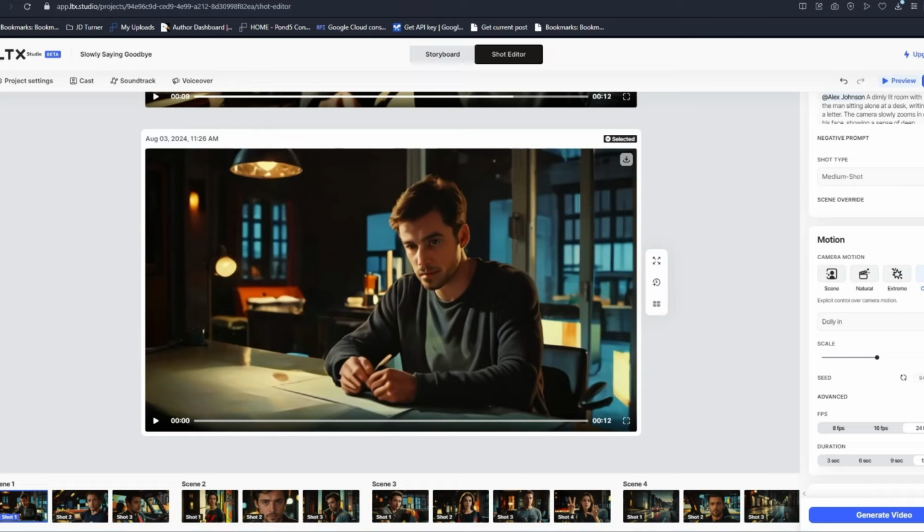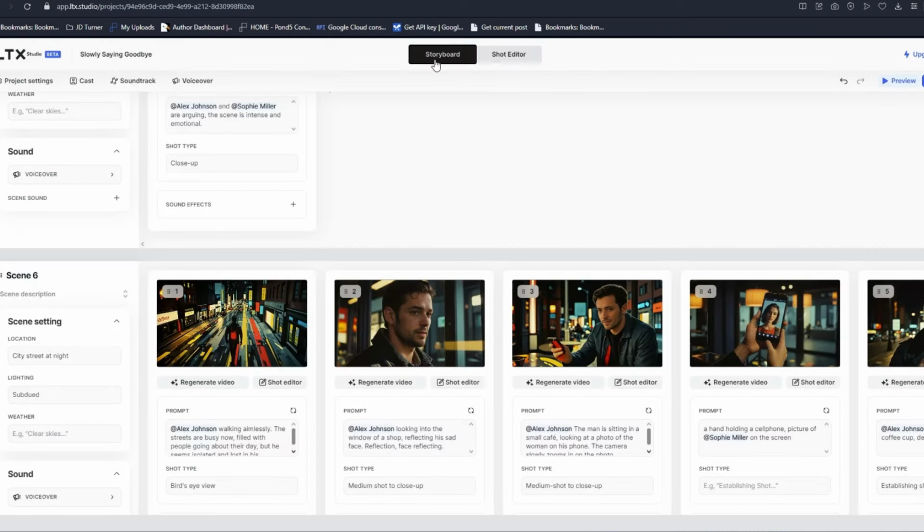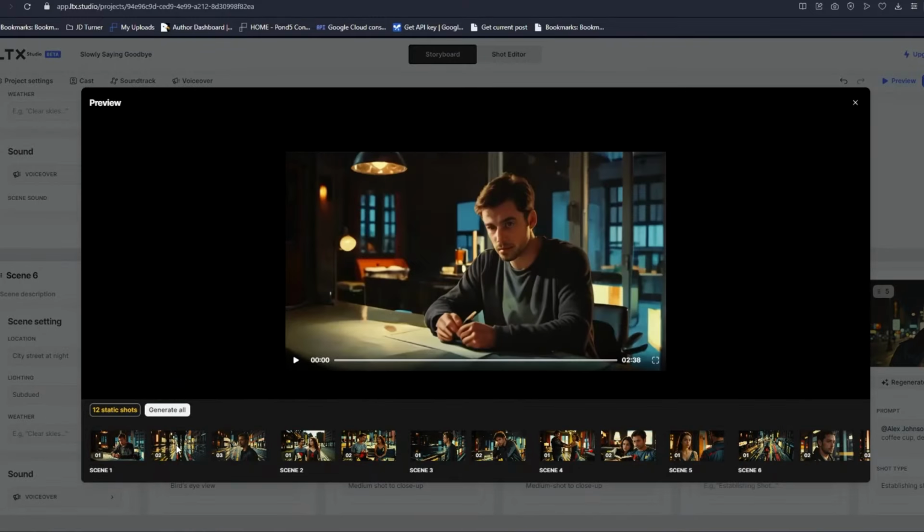All right, we have run out of credits for creating more generations, or they call it compute hours. So I'm going to show you what we have so far, so you could preview your generation before you move on. This is kind of the preview. Once you're done, you just come up here and you say preview. You have all of your different scenes on the bottom. What's interesting too is you could just say generate all.